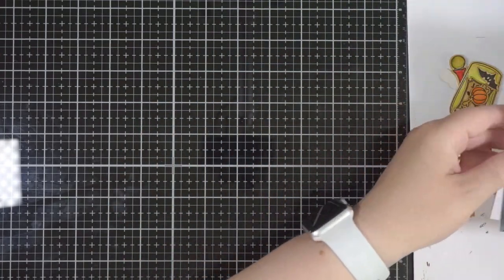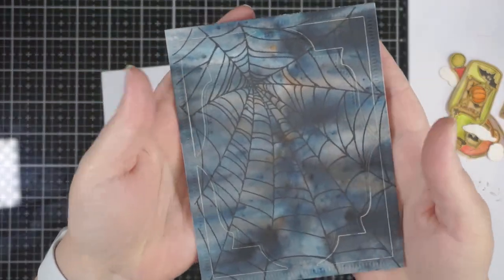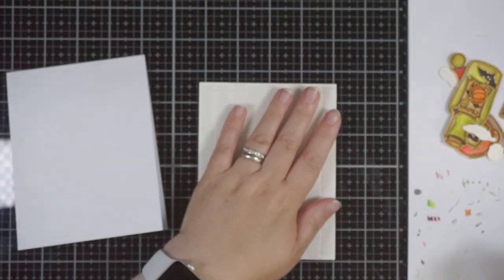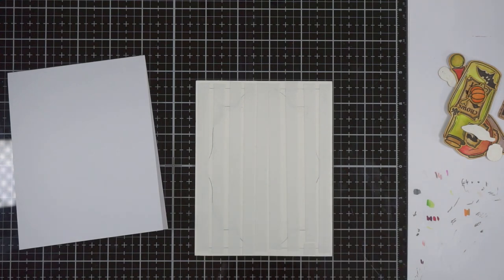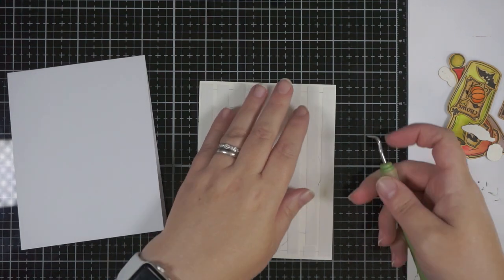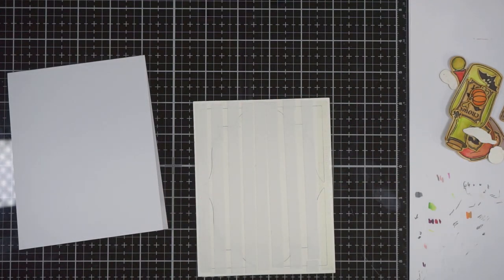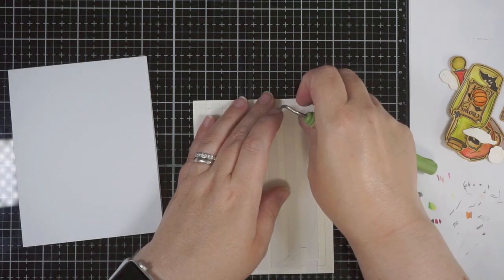I kind of showed that in the beginning, but I thought I'd slow it down and show you more of that now. So what I did with my lovely vintage labels, I've already forgotten the name of it, is I used the main, the largest piece to die cut. It has some lovely detail around the edge, like a stitching detail, and then the centerpiece. The idea is that it cuts out the corners, and you're left with this frame and centerpiece. I will do something else with it so you can see it much clearer.